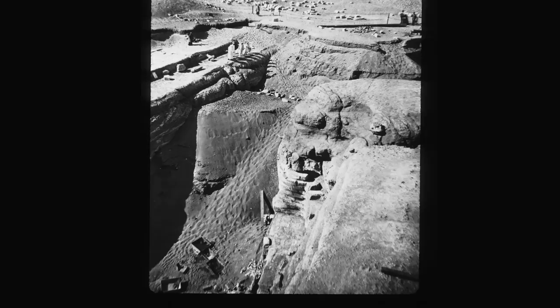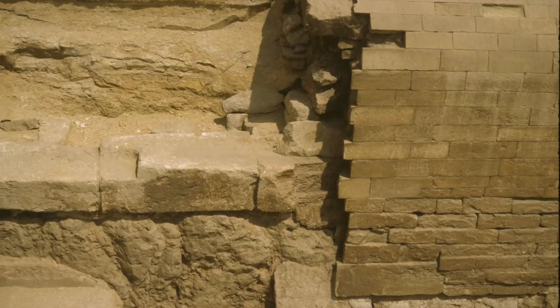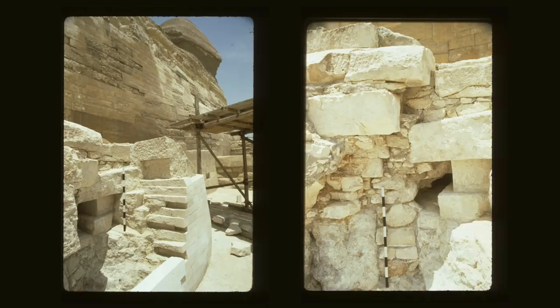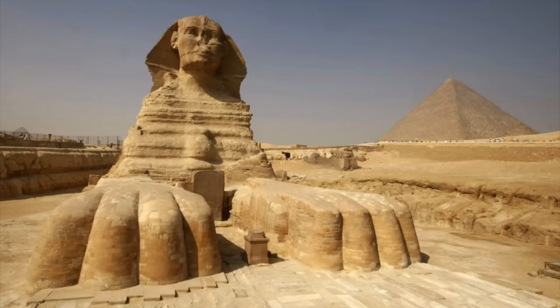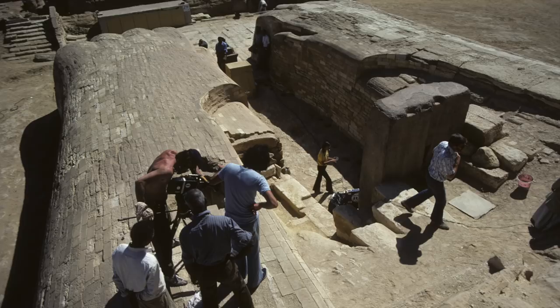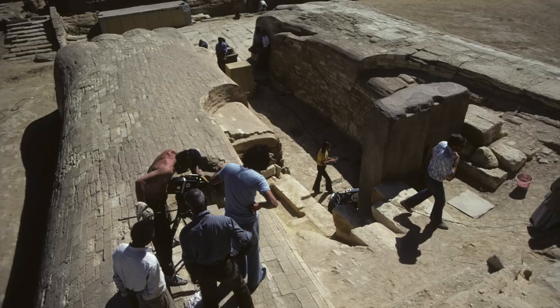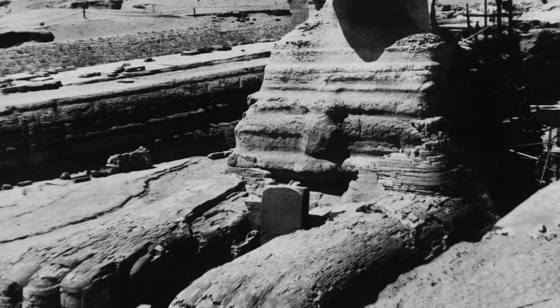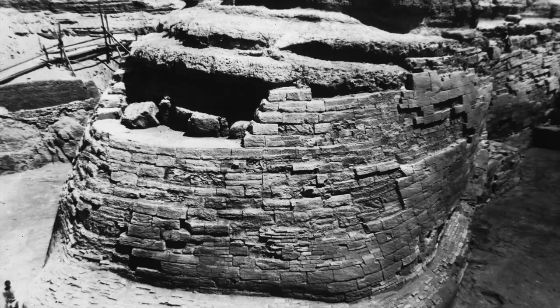Here is another picture looking down to the back of the Sphinx. We see the huge fissure that cuts through the natural limestone and separates the rump from the body, as well as the huge amounts of weathering, and we can also see the ancient restoration work that turned the outcrop into a lion. The back foot here is 100% a masonry construct, built onto the natural limestone. Here we are looking inside one of the paws, and you can see the layers of masonry very clearly — modern blocks, older blocks, and rubble making up the foot.